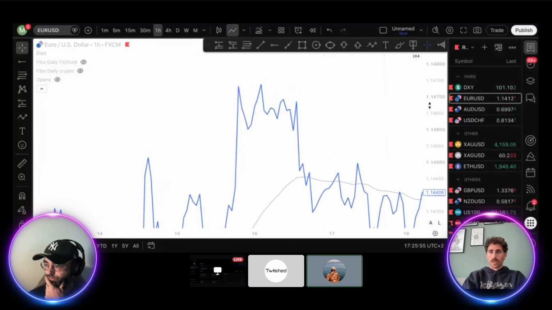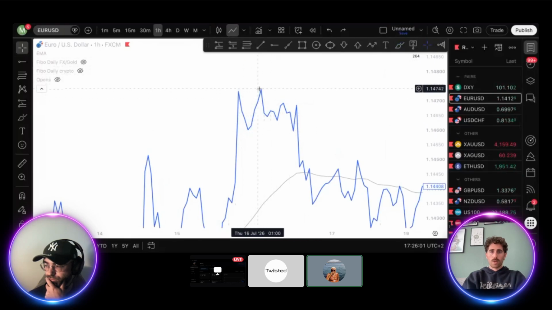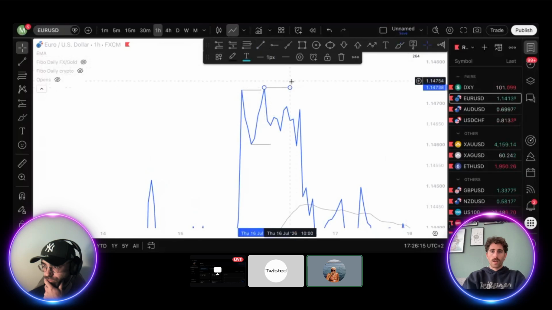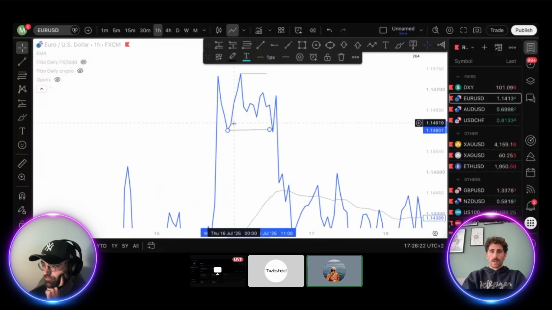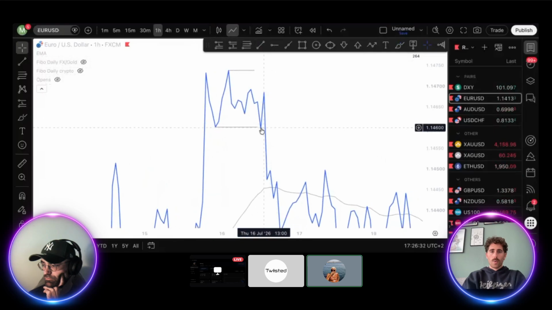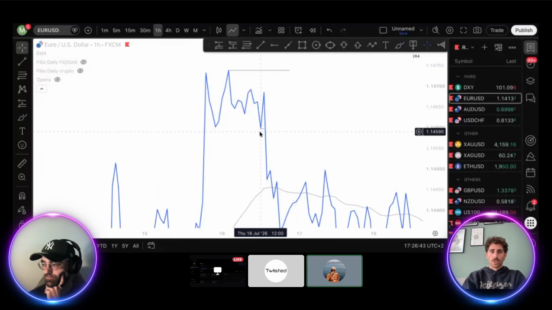So for example, we can see that we had here a nice lower low and here a nice break of structure. So that was our higher high. Then we had a correction, and then again we had the break of structure towards the upside. So this one became my new higher high, and this one stayed my lower low. Again, we had some manipulation inside the market, sellers went in, and again structure broke towards the downside. So now we have a new lower low, and this higher high stays the same, until this one breaks again.